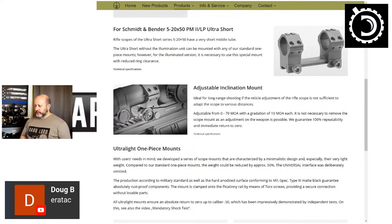Whenever we're talking about a scope like this, like the Razor HD-LHT, we're trying to save weight. You save weight in the scope, add more weight with a complicated mount. I don't know if this is a solution, really. But the AeroTech mount does work well. I've used it. It works quite nicely.